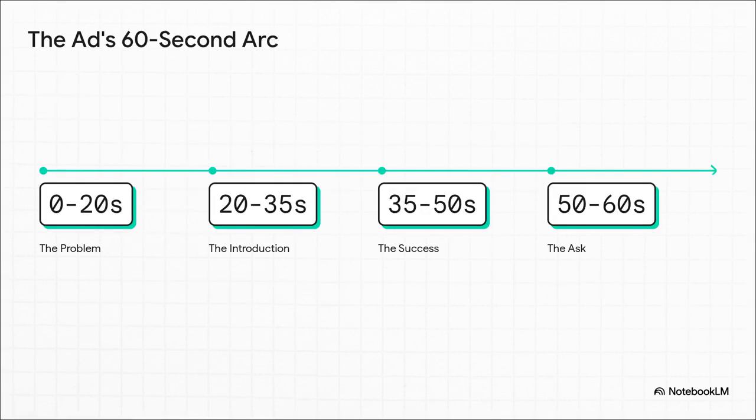And the structure is actually pretty simple. It follows a classic story arc. It's just super compressed. So it kicks off by setting up the problem in the first 20 seconds. Then, bam, it introduces the hero, which is the product. After that, we see the success, the resolution, and it all wraps up with the ask in those final few seconds. This right here, this is our roadmap for the whole breakdown.